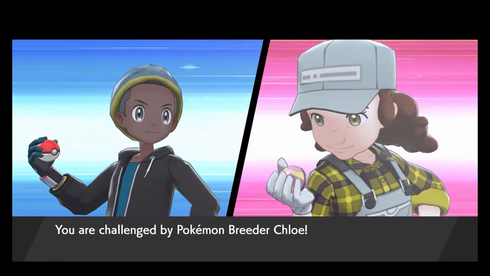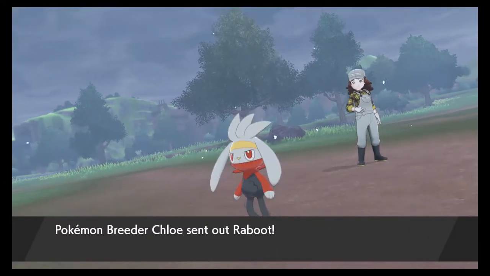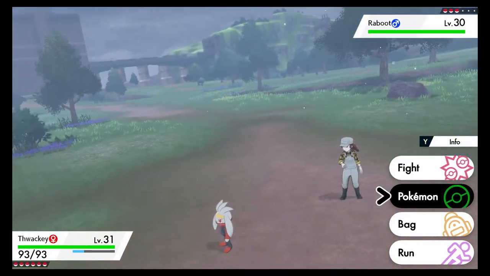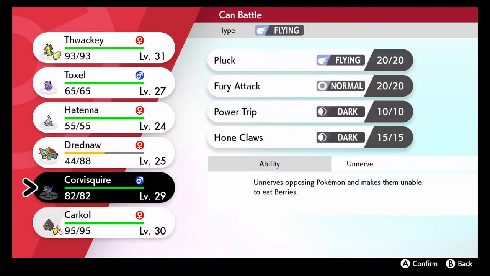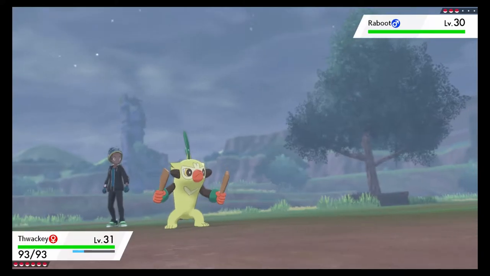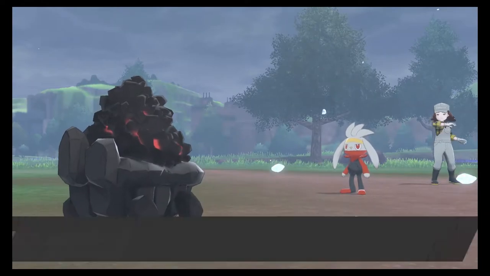Okay, a battle. Wasn't expecting that. I thought she had something for me. But let's go Breeder Chloe. Oh, she has an evolved form of Scorbunny. Oh wow, and you're up to level. I was not expecting that. Yikes. So either use a fire move and it not do that much against Carcoal, or use a fighting move and it's super effective.